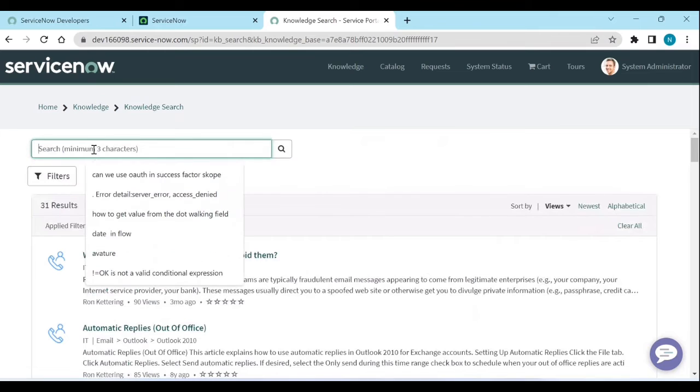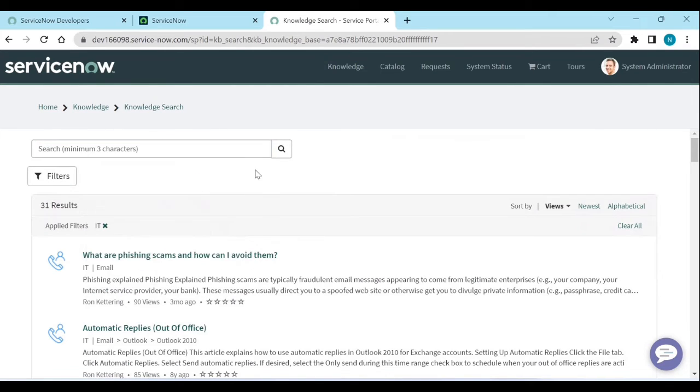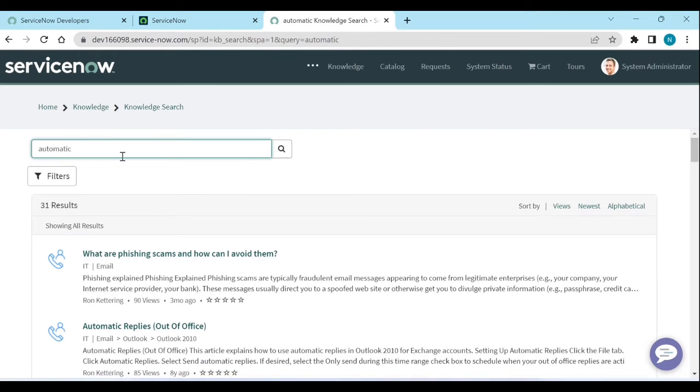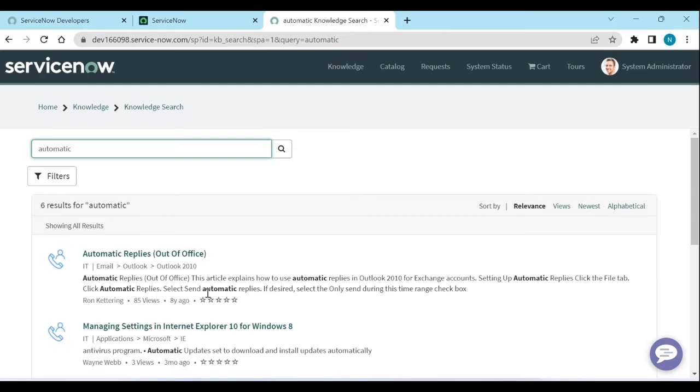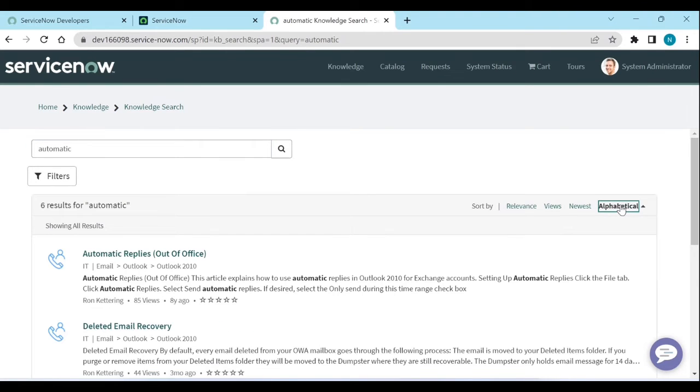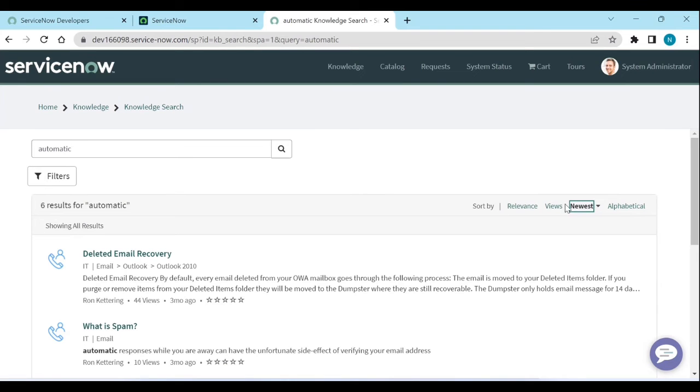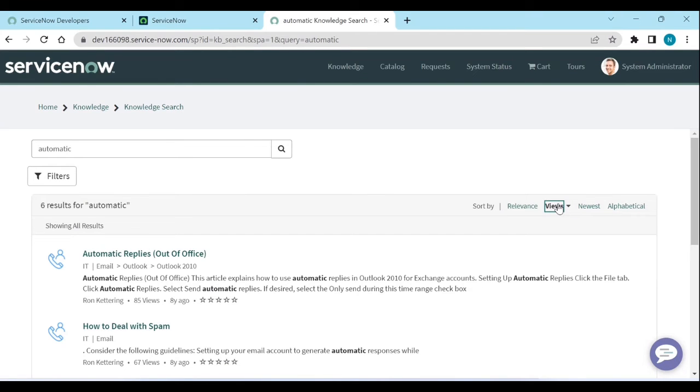You can search, for example, automatic replies. If I click on automatic, it shows all the automatic filters. You can see here there is views, newest, alphabetical order. Views are sorted based upon the view count, and relevance based upon the relevance.